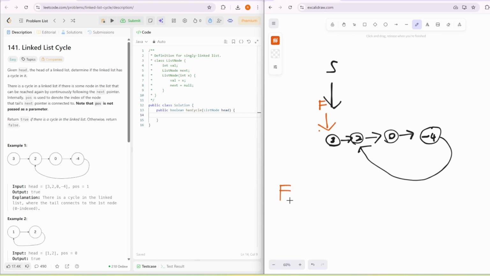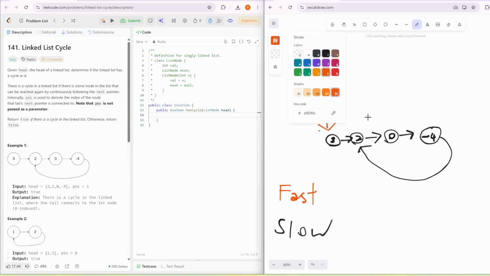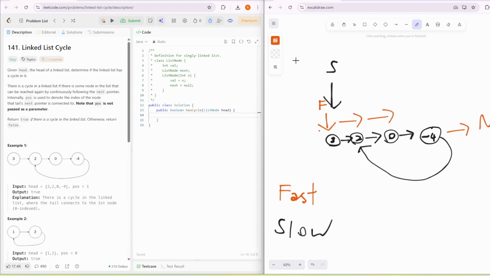Using these pointers, we can create a while loop so long as we don't hit a null, which is the technical end of a linked list. The fast pointer would move twice compared to the slow pointer, right?